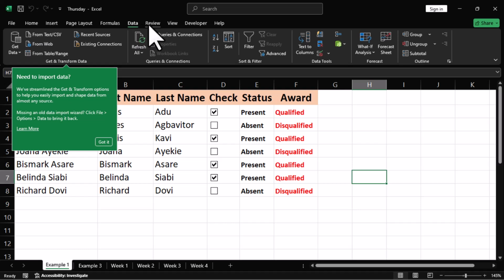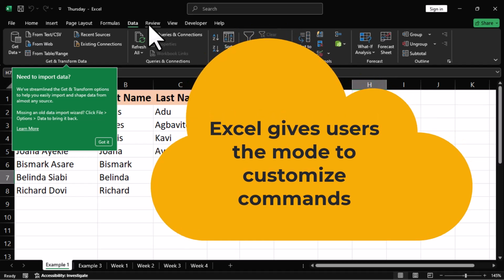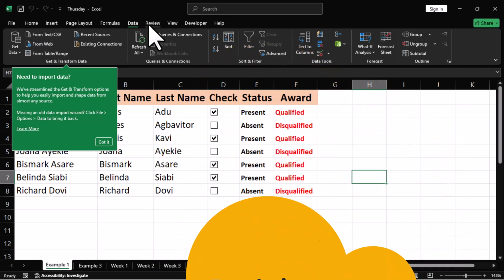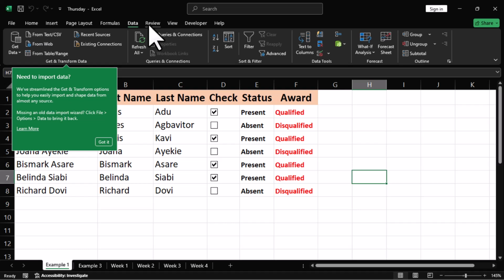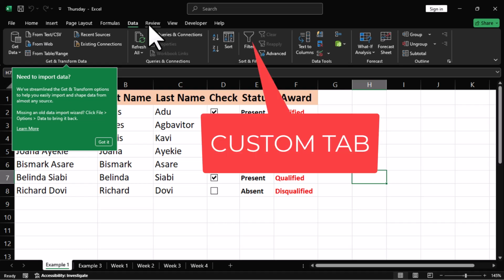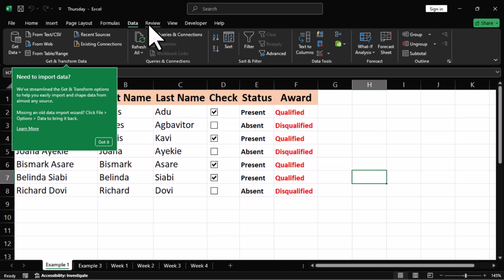So when you access these individual tabs, you get access to these commands that are used to modify our available data. Now, because I have these special commands and tools in different tabs, Excel also gives me the room to create my own custom tab so that I can have my most used or frequent use commands in Microsoft Excel. So based on my preference, I can organize the commands that I normally use in Microsoft Excel to manipulate my data in a particular tab, and that tab is called a custom tab. So in this video I am going to show you how to create a custom tab and organize your most used commands in Microsoft Excel.